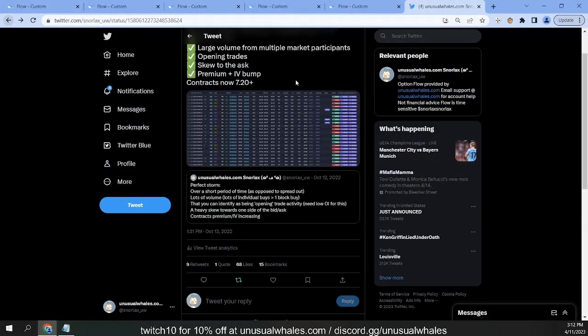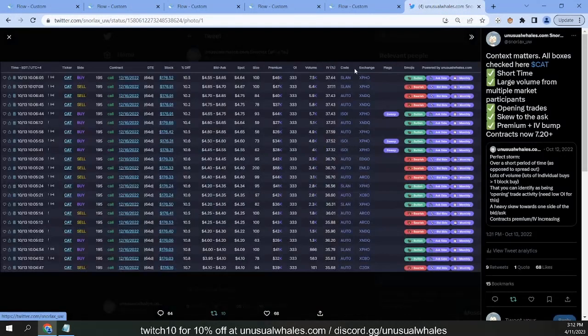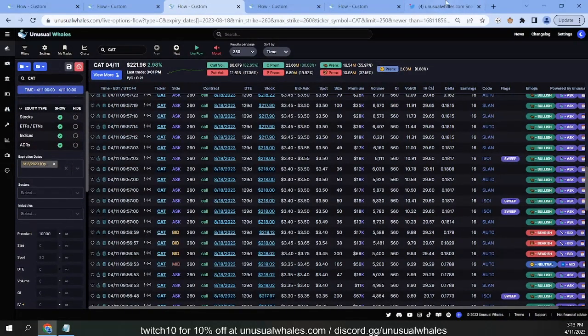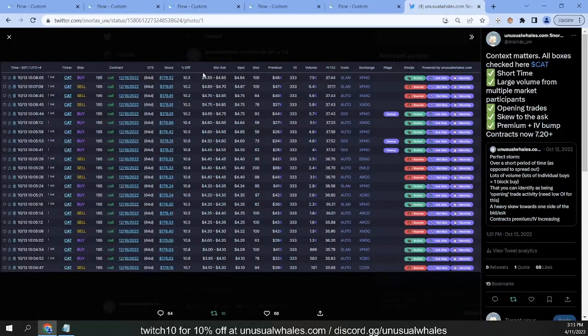So let's actually take a look at what it looked like in the past. Here's what the flow looked like in October, October 13th to be exact. The date and timestamps are right here. In our example earlier, I'm using a 10,000 premium, which is why we can see a lot more examples. In this one, it looks like I'm using a 25,000, so there's less data, but the concept is the same, right? So we can see in this feed, we have about 3.5 minutes of action.